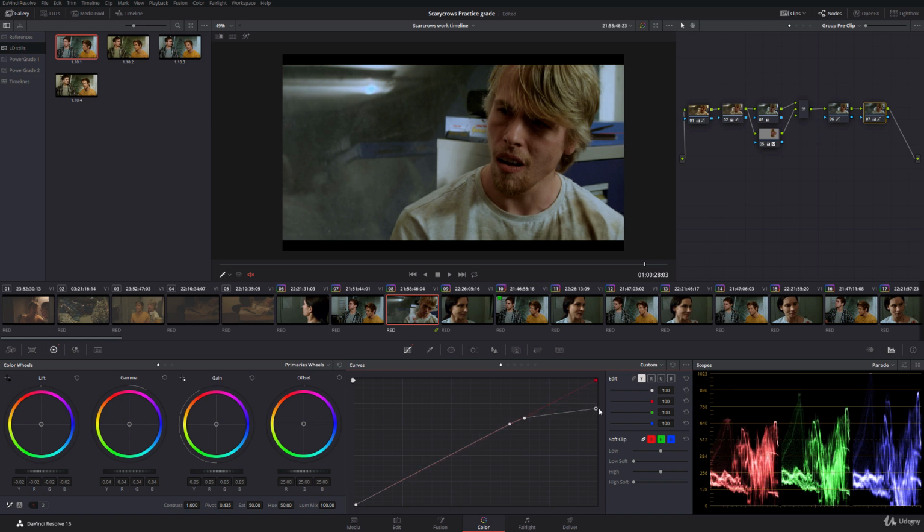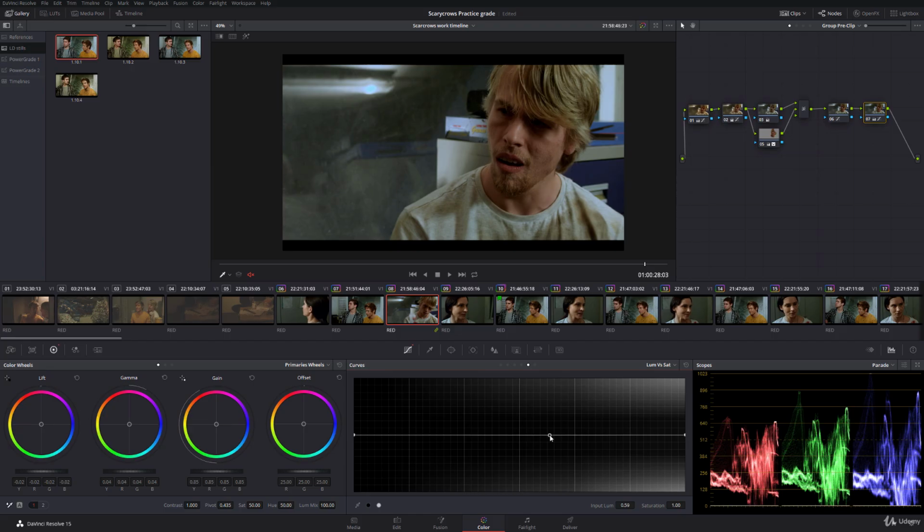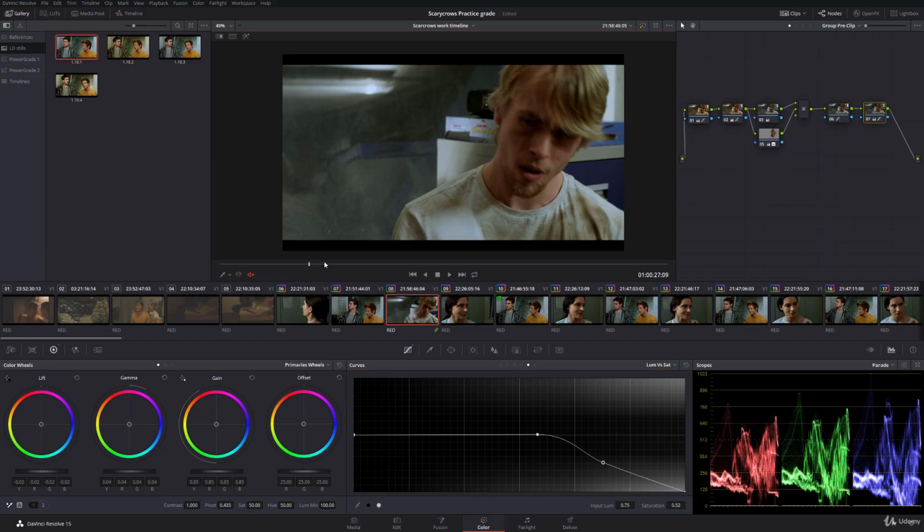And you can see as it comes down, it gets very, very blue because the blue in there is clipped, so I'm going to use the blue channel curve. I'm just going to bring that down. In fact, that's not what I'm going to do. Better idea. Lum vs Sat, and I'm just going to bring the saturation of that brightest thing down a little bit, and there we go. Now it's much more natural, it's in the background, it doesn't distract.